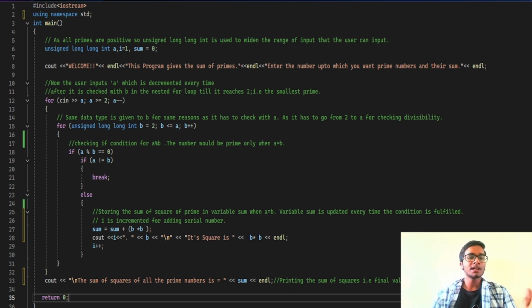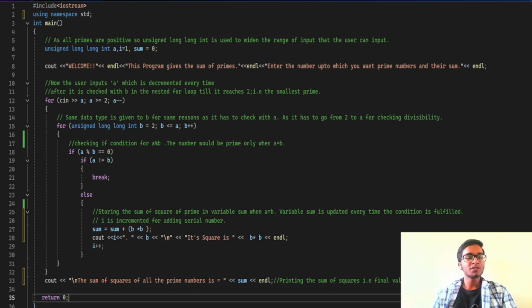So I have tested with another if condition inside the first one that checks that if a is not equal to b, then break out of the loop and check once again for the for condition and increment it, etc. And the else condition, of course, stores the case of a equals b. Then, if a equals b, both of those variables at that spot would carry the value of that particular prime number, which is stored in both of them.